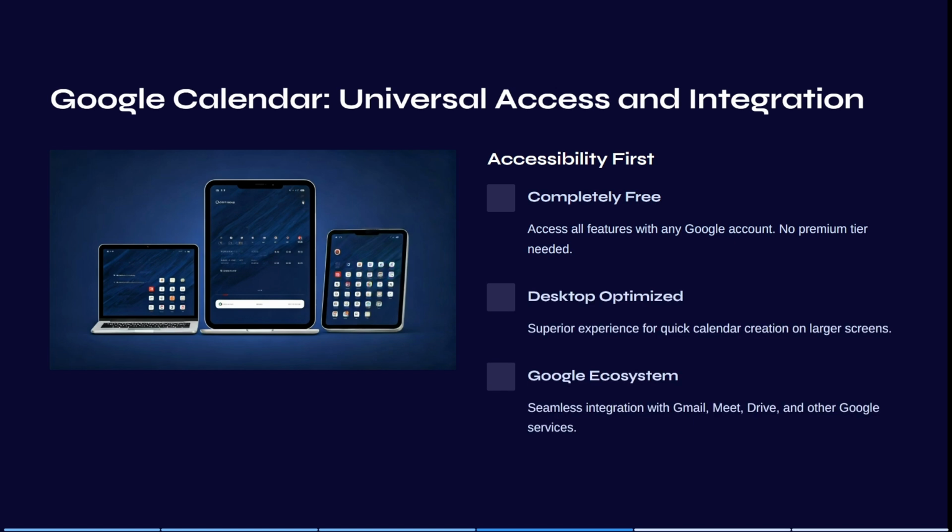All right, let's have a look at Google Calendar. Google Calendar is like 100,000 years old. Google Calendar still has fantastic features, such as the fact that you can access all of the features with any Google account. There's no premium tier needed, so it is completely free. It has a superior experience for quick calendar creation on larger screens, so it's actually desktop optimized, and you can integrate it with Gmail, Meet, Drive, and other Google services quite easily.